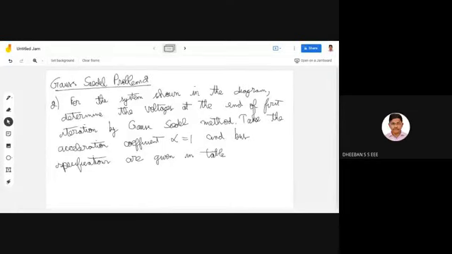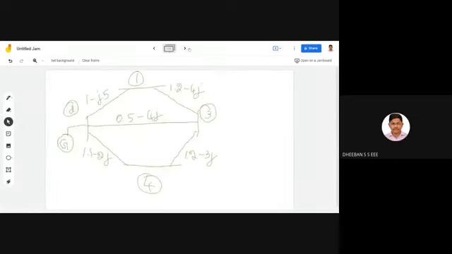Generally, for computational purposes, they will ask for up to a single iteration with respect to your Gauss Seidel problem. But in case of your Newton-Raphson problem, Newton-Raphson is a somewhat more advanced methodology than Gauss Seidel. For that, they will make use of more than one iteration. So this is the problem.